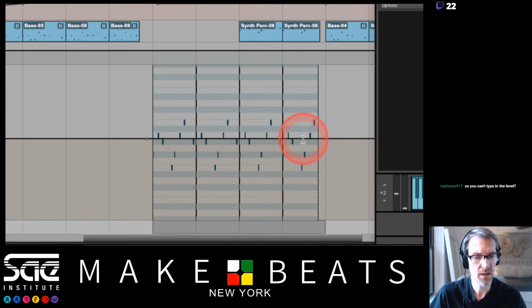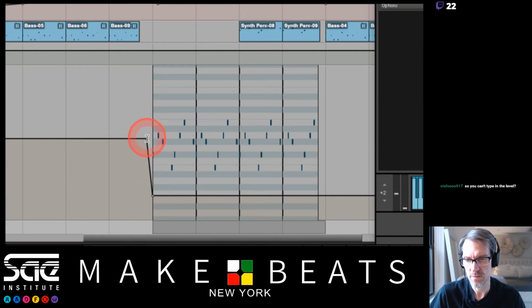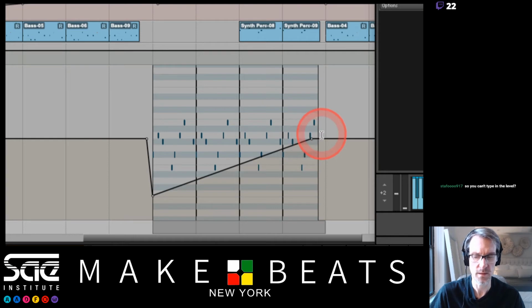So I have this one. I want to get back to this level here. I start, I go down here like this, or maybe I just have it start down low like this. And then I pull it back up, and I have to know exactly where I started. And now, let's say 11.9 was where I wanted to get to. Well, I can't really get to it right there.